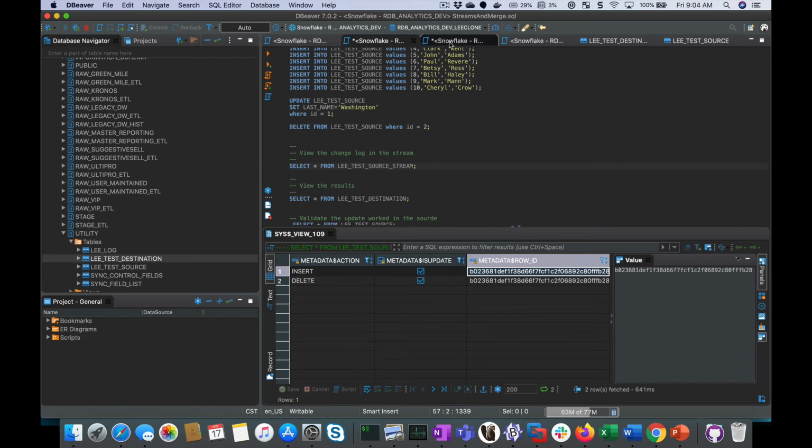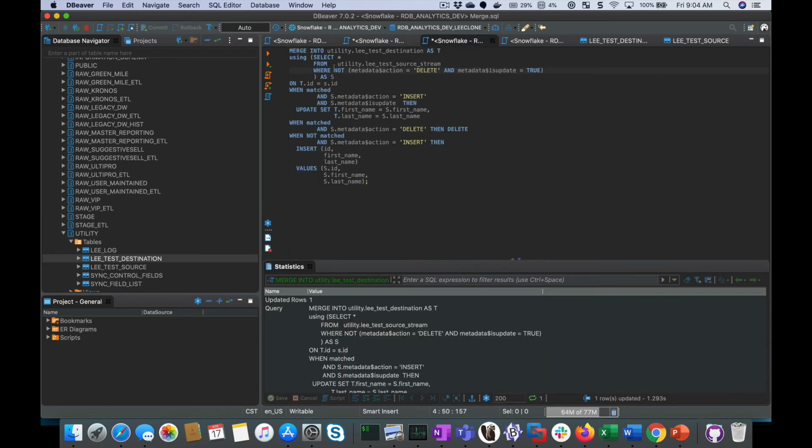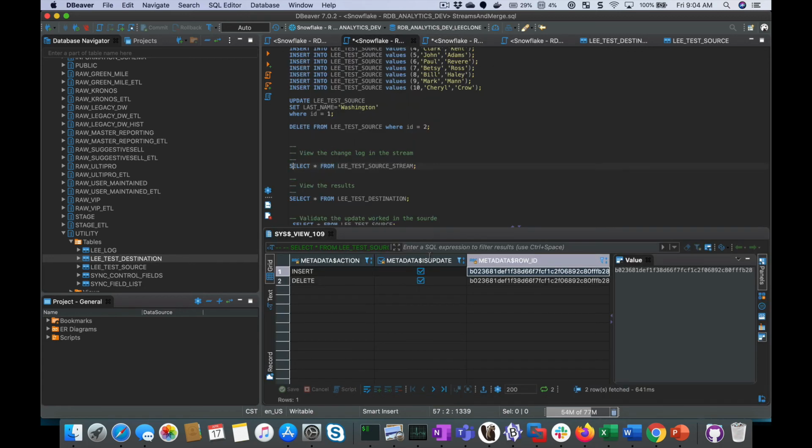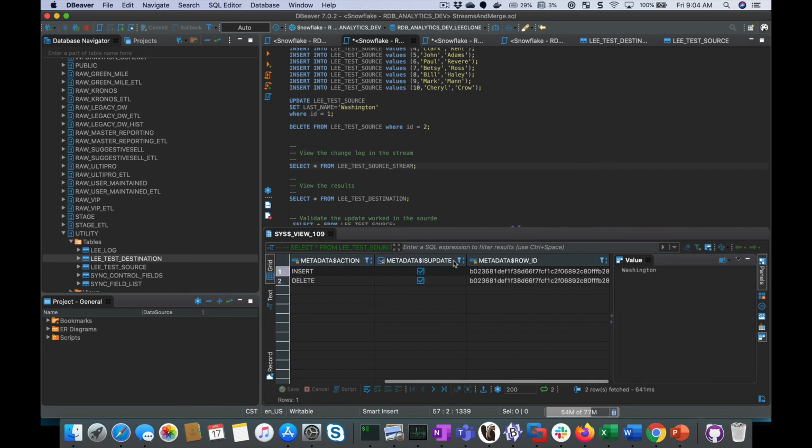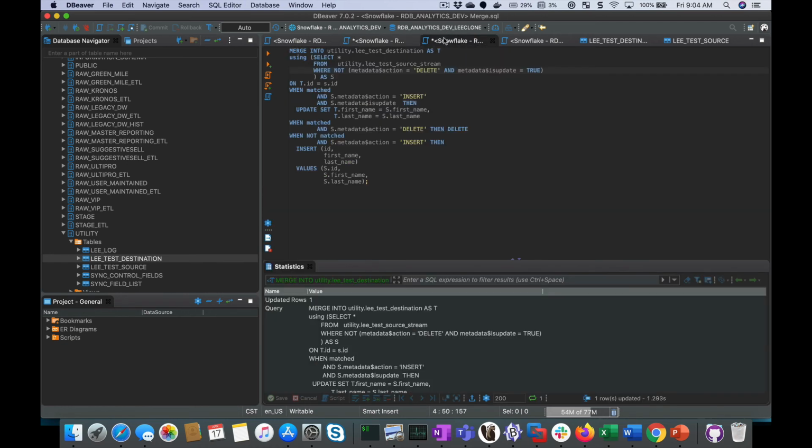So let's take a look at our merge statement. We're going to select from our stream. We're going to ignore the records where it's delete and update is true because we don't want to do anything with that. So where delete and is update is true, those are part of the updates that we're going to ignore because we're going to take the values from the insert row. All right, that's the fix that I did behind the scenes in magical video editing mode.